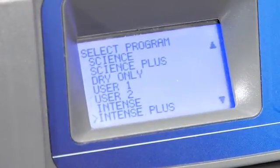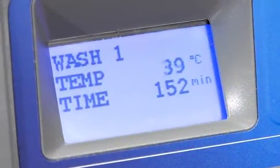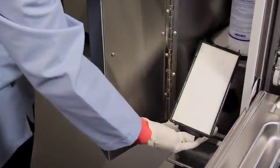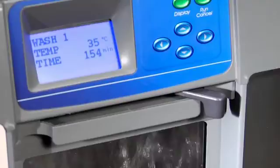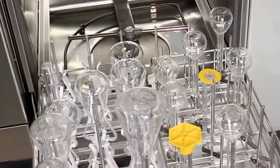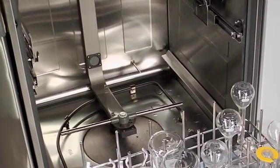Flexible cycle programs let you choose from up to 10 factory preset and two custom design programs. A dry cycle from zero to 250 minutes is standard on all washers, and a HEPA filter on the Vantage removes airborne particulates. A dry only cycle is also available. Up to six rinses, either tap or pure water, per program are supported. A purified water pump is standard and allows the use of non-pressurized pure water. A steam generator produces hot water vapor to penetrate dried residue so detergent and hot water can clean effectively.